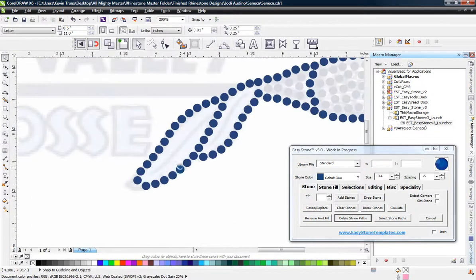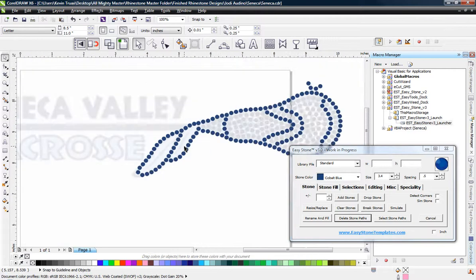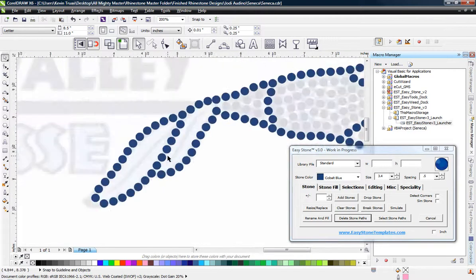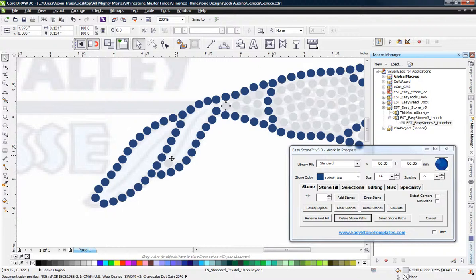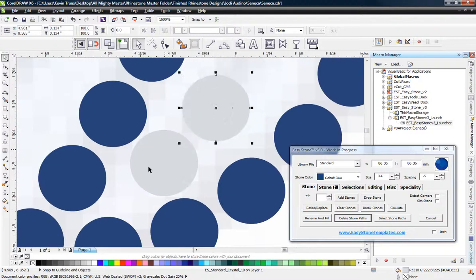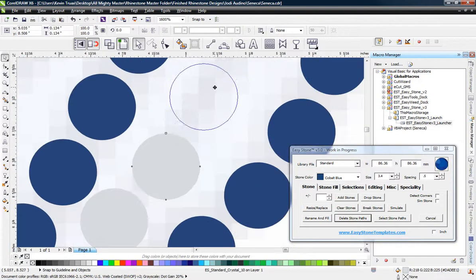All right, so now we have to look at this. And you know, it's a matter of how much space that we have to fill in and what we can and can't do. So let's grab a stone here, hit the space bar. That'll drop us a stone right in there, and we can fit one right in there. And if we can't fit two side by side, well, then we can't fit two side by side.